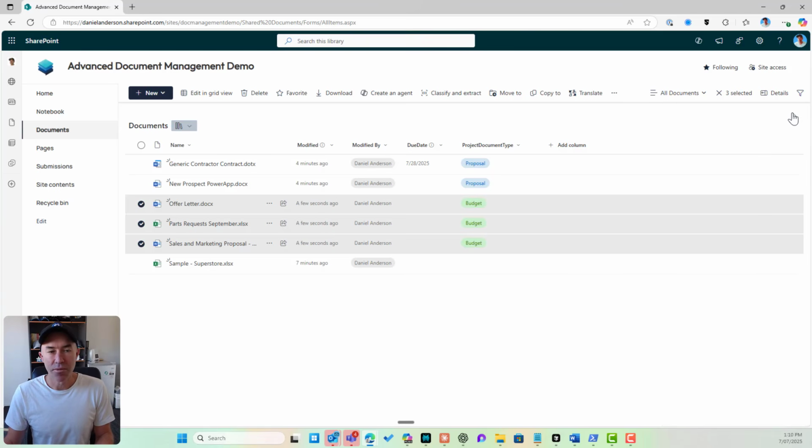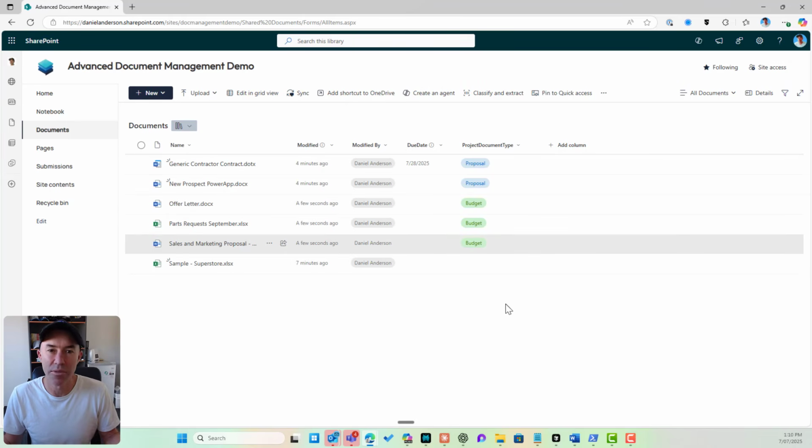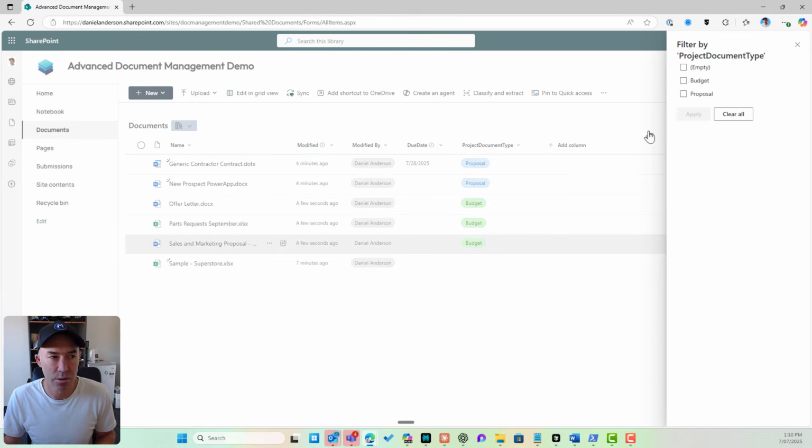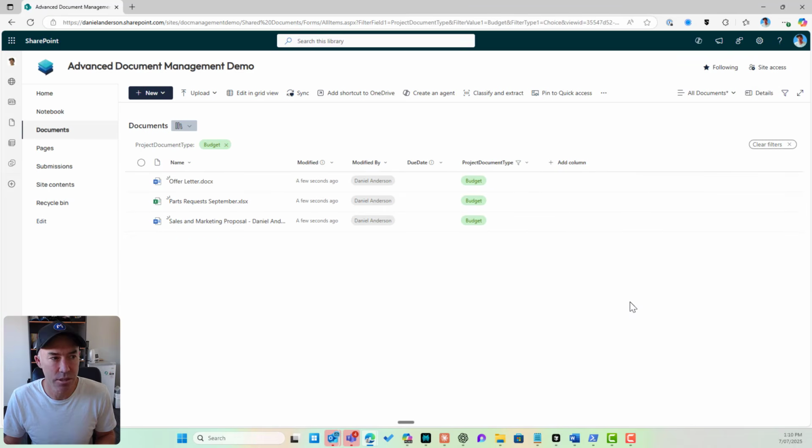Rather than using folders inside folders inside folders, we can have what we call a flat library architecture. So then I can say, I only want to see budgets, and there's all my budgets, right? So we're not having to work out where documents are supposed to live in some type of hierarchy. We just add a document to a library and we tag it appropriately to the type of content that it is.